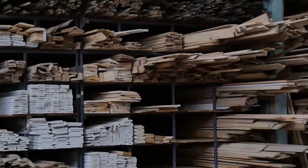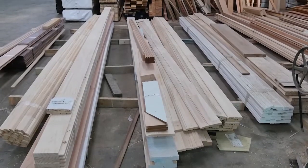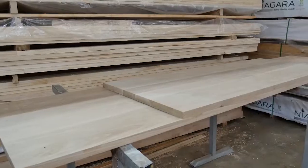Now back at Danny's Timbers, I've had a look around and I'm absolutely amazed by the amount of timber they actually have. Whilst walking around, I came across an artisan named Darren who can recreate almost anything you ask him. With their machinery here, they can make tabletops, architraves, skirting boards — anything to any design you can imagine.